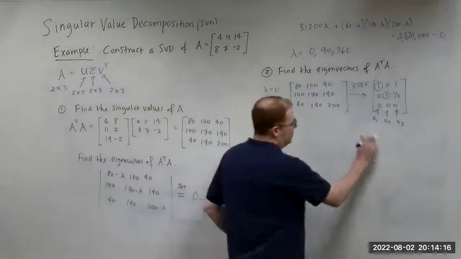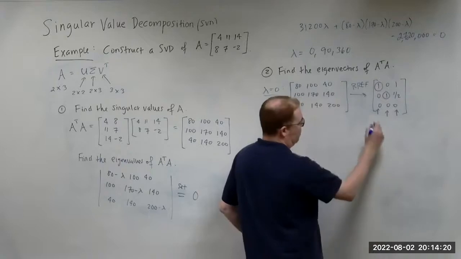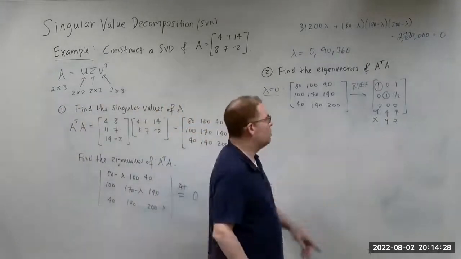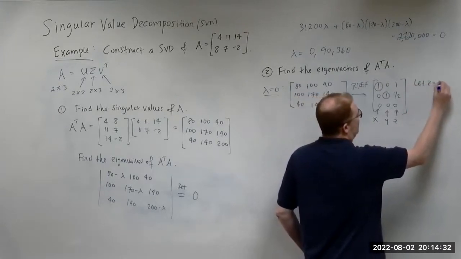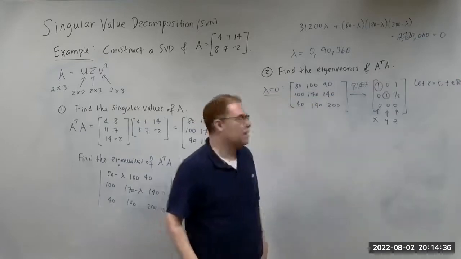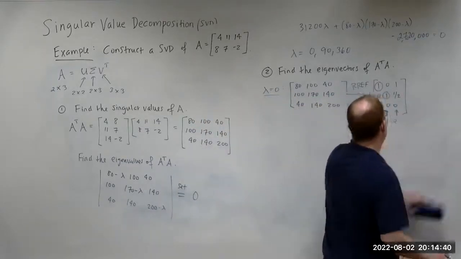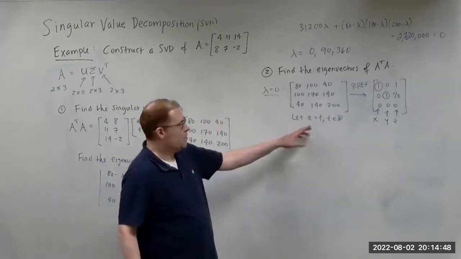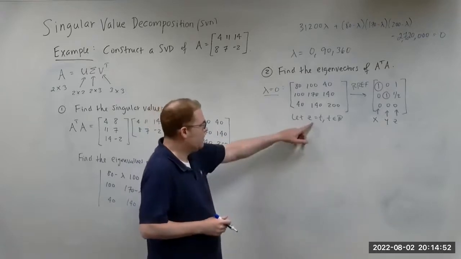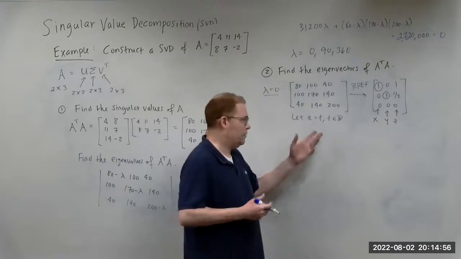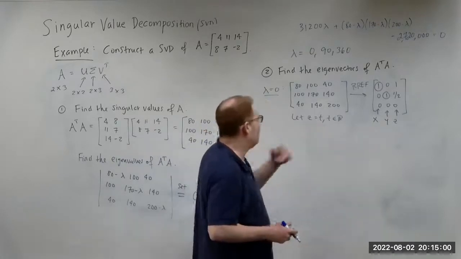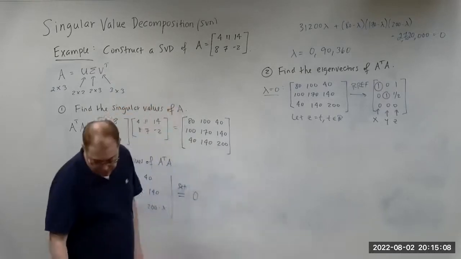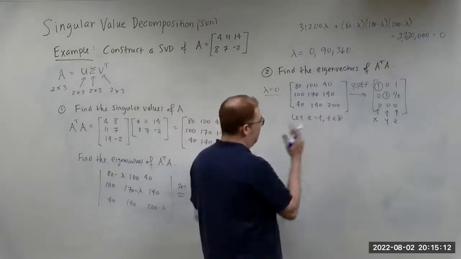Just to be consistent with my notes, I'll use x, y, and z here. You can use whatever variables you want. So we're going to let z be equal to t, where t is some real number, and it looks like I'm running out of room there. So that's our free variable. What this is saying, if you recall from chapter one, is that you're letting z be any value. You can use any letter you want, but it's not good practice to let these be the same letter. It's just something that's been ingrained into me. But in any case, z is a free variable.